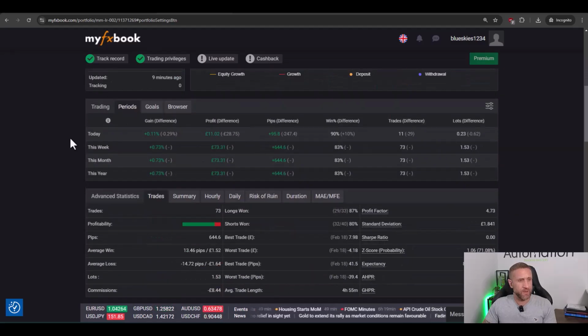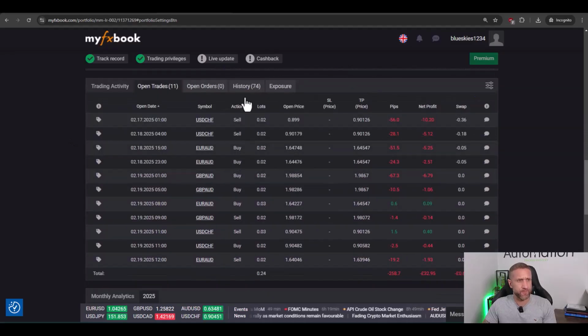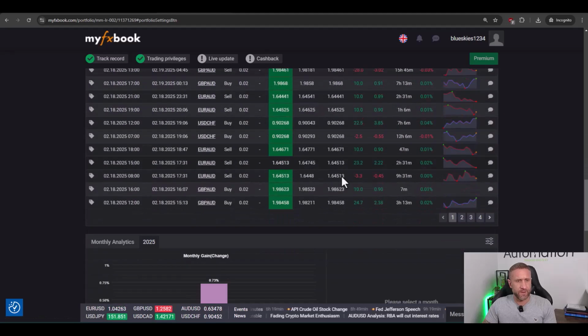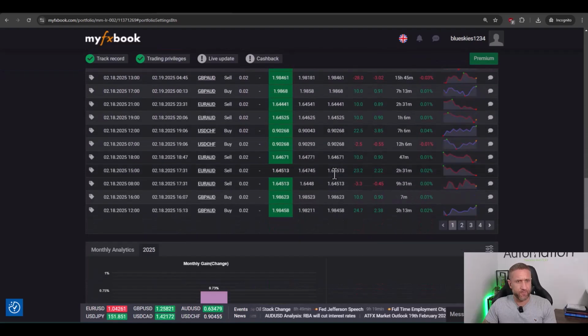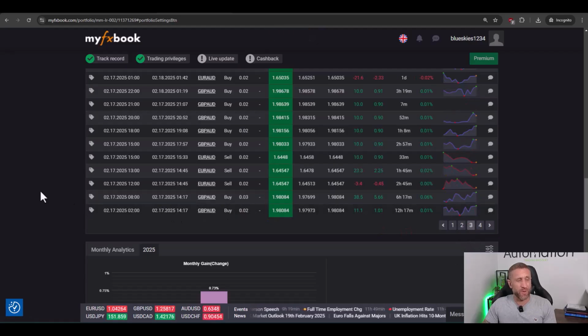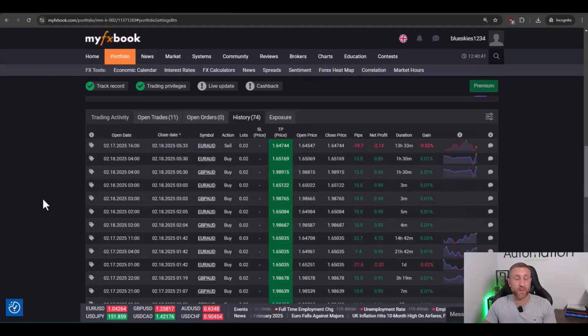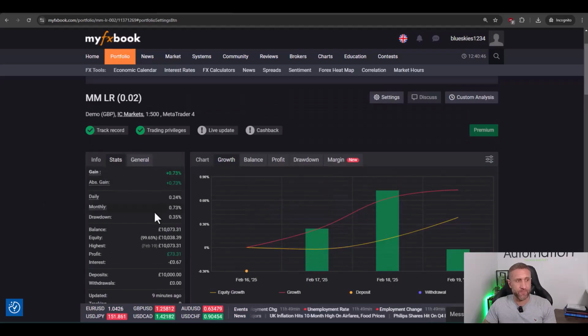If we go down here, we've got some information, but what I want to bring to your attention is the history bit here. So open trades, they're all the open ones at the moment, and history, they're all the ones that we had here. So as you can see, you can go through that in time. Now this is just something to familiarize yourself with. At this moment in time, if you're a data nerd, please crack on. But all I want you to be focusing on is the gain, the daily gain, and the drawdown. Okay, we've now connected that one.